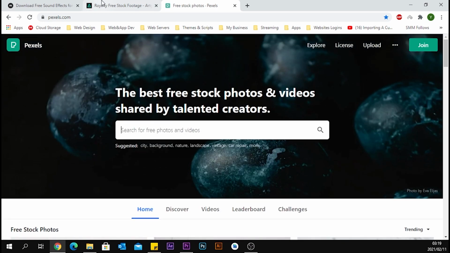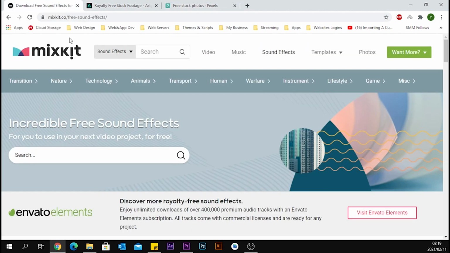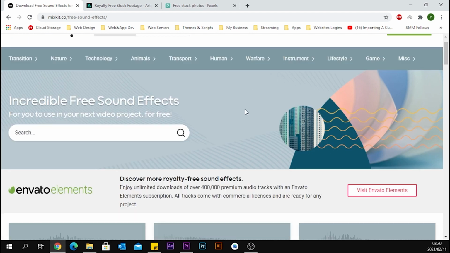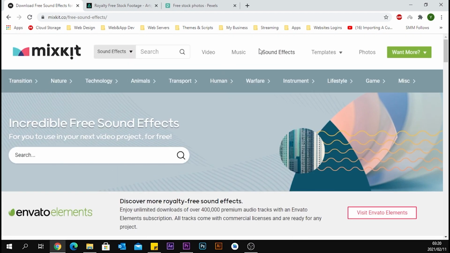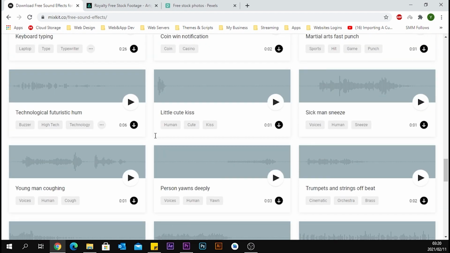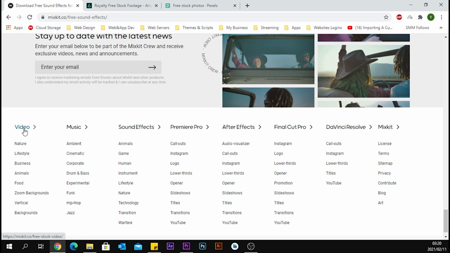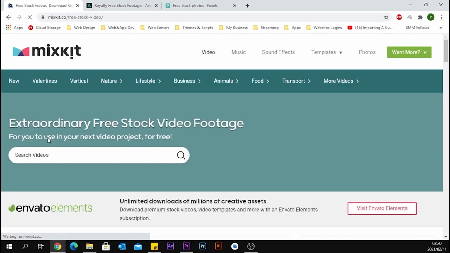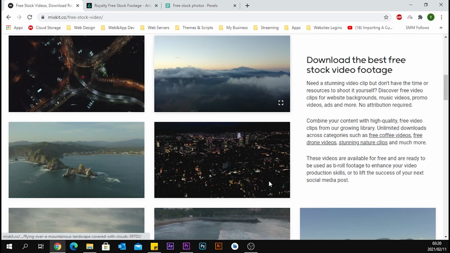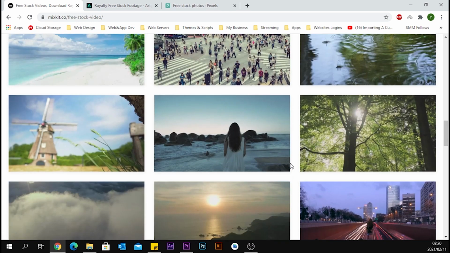Okay, the next thing that you want to get obviously is sound effects. For that you can head over to mixkit.co. This is a platform that was developed by Envato Elements. It's a free platform for everyone to use. They do have 2 licenses that you have to adhere to. If you head over to, let's say, videos for instance, there's 2 licenses that they would like you to adhere to.